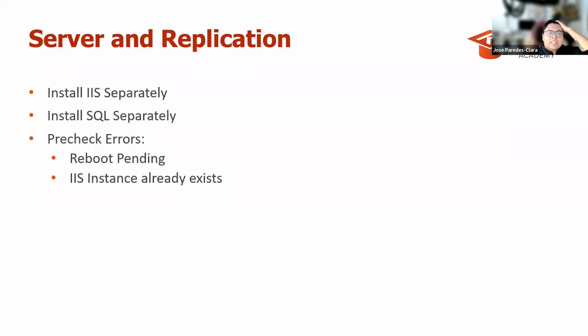But in my experience, installing these separately gives you more control over it, and a better situation where you might not encounter any errors when you're doing it. But of course, you will run into errors every once in a while, whether you're installing it for the first time, installing that server application, or doing an upgrade, right? Maybe you're already on Vault Basic and you're looking to move to the newer version of 2023. Some of the common errors that you get are reboot pending.